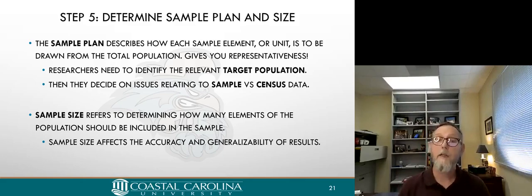How many people need to be represented in our data set in order for our data to be valid and reliable? Is it 10, 20, 100, 1,000? How many people need to give us data in order for the data to be powerful enough for us to do some statistical analysis and for it to represent the population? Okay, that's a sample size question, and that's a big deal. That's a whole step in and of itself.